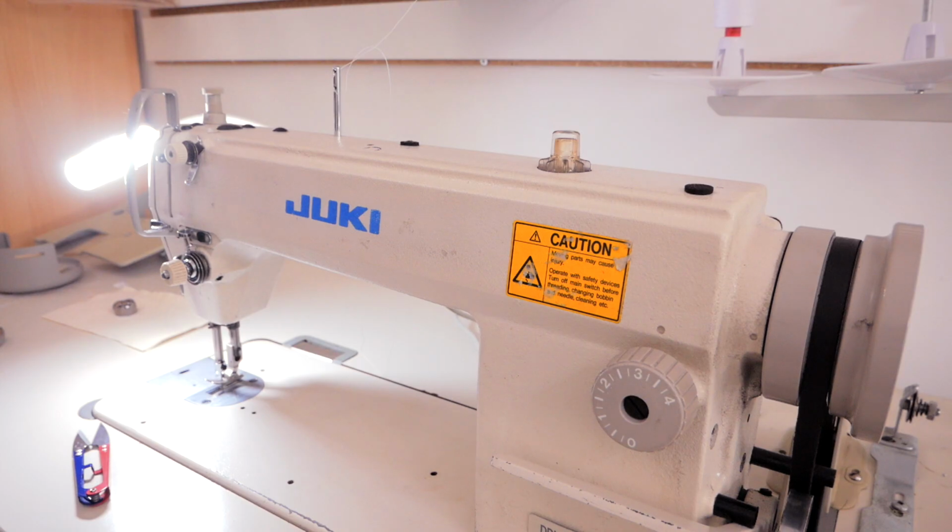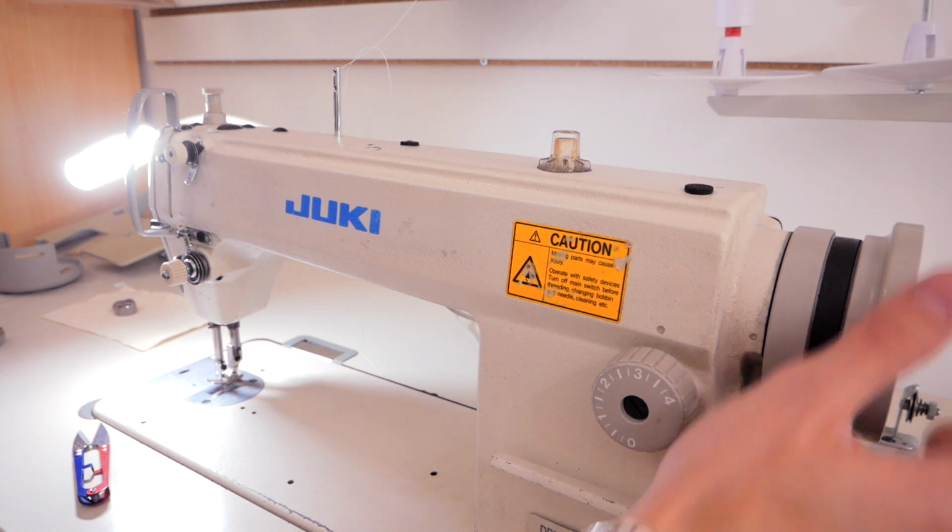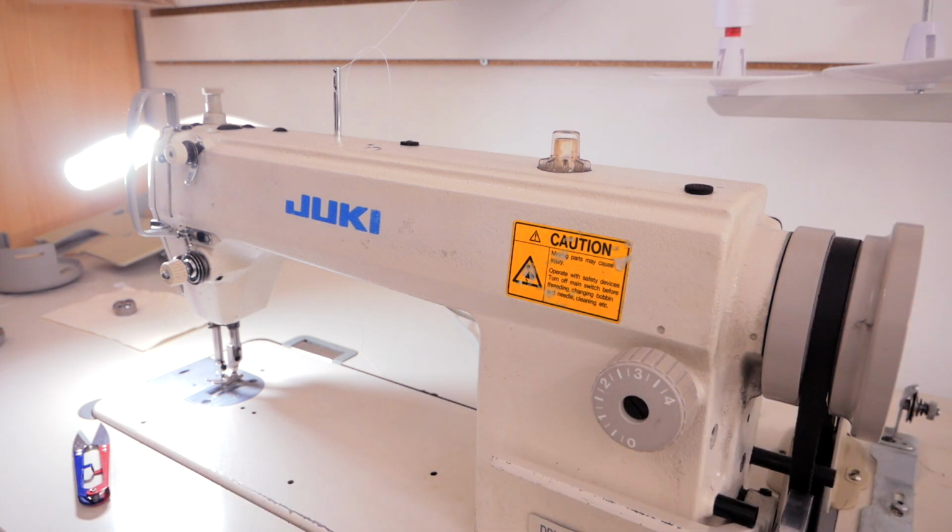I would recommend doing this at least once a week, if not twice, just to make sure that your machine is completely oiled all throughout. And when you run it, do it at least 60 seconds at a time. So once or twice a week, unthread your machine, good opportunity to clean it anyways, and then run it at top speed for about a minute. Make sure it's getting completely oiled. You will feel the difference when you move the hand wheel before and after.